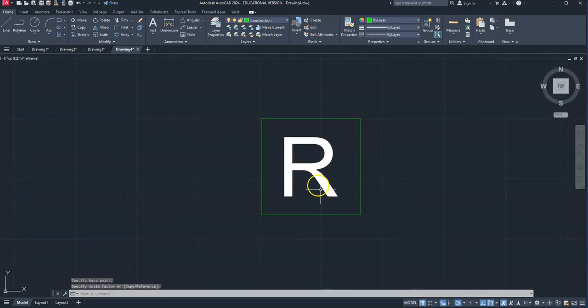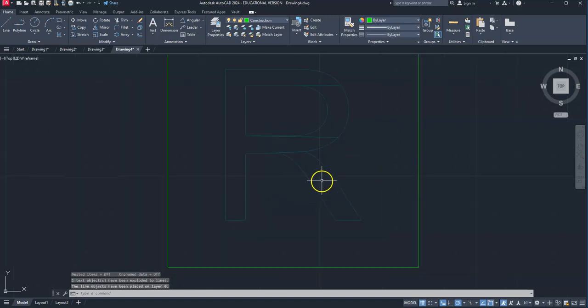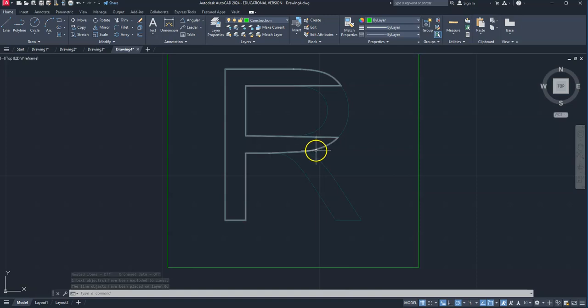Because I may want to alter or modify my design once I outline this text, I'm going to type TXTEXP, which stands for text explode. Just like after we polar arrayed our snowflake and our flower, I'm going to explode this text. I press enter, select my text, press enter, and now you can see it created these outlines and divided it into different parts and pieces.